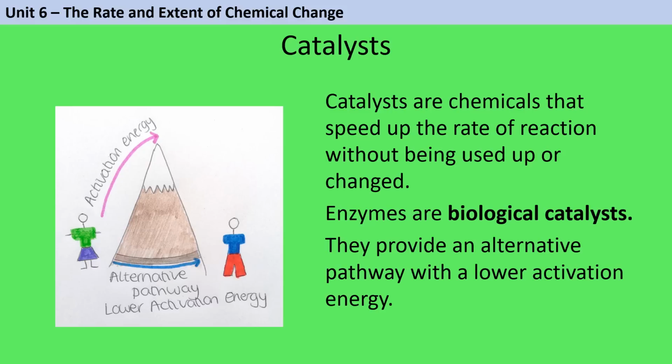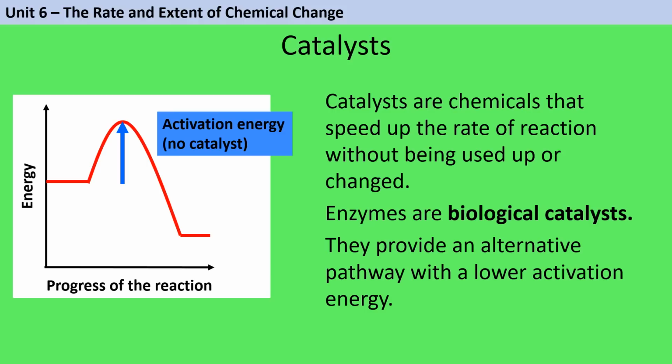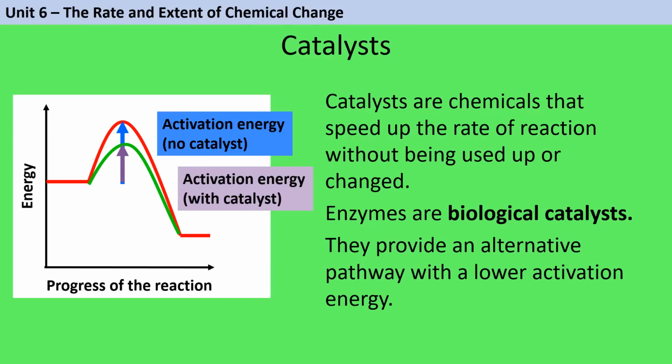It's not that it changes the amount of energy to get over the mountain, it just provides an alternative route that needs less energy. In Unit 5, you learned how to draw and interpret these energy profile diagrams for reactions. So this is an example of an exothermic reaction where the reactants have more energy than the products. And we can draw an arrow representing the activation energy, the amount of energy required for this reaction to start. So if this is my diagram without a catalyst, then when I add a catalyst, the reactants and products will have the same amount of energy, but in between them, we won't need as big of an activation energy. So the very top of that energy profile will be lower, and if I was going to label the activation energy, I'd label it here.